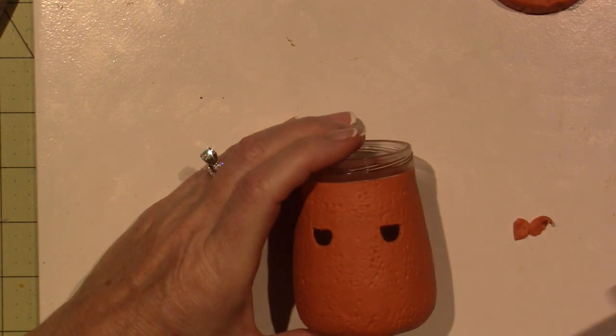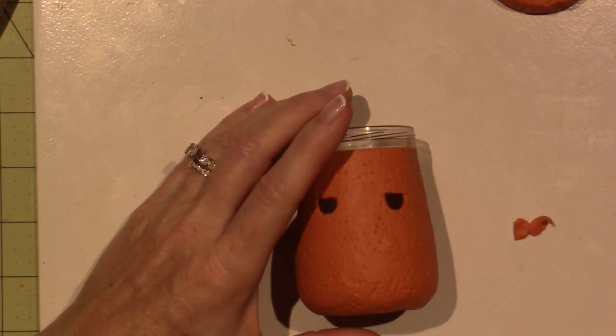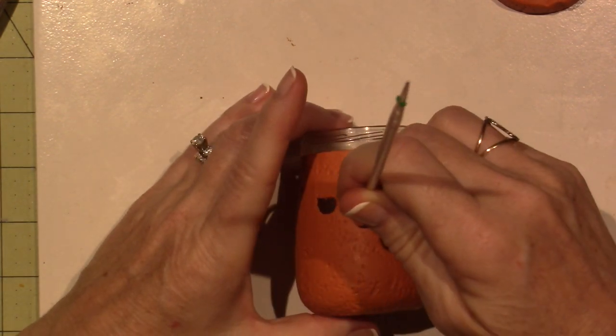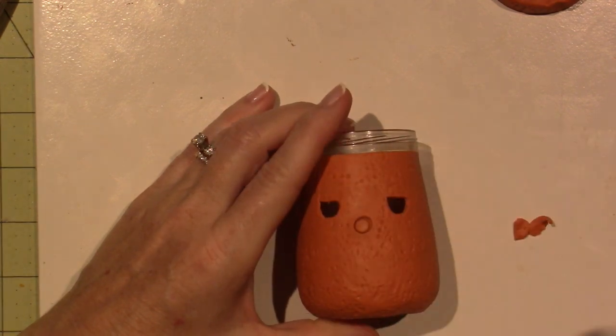I'm going to do a round nose, just an actual, you know what I could probably use? I'm going to do it because it'll make a nice round circle. This is my Etch and Pearl tool. And I'm going to put it right in the middle and cut that out.